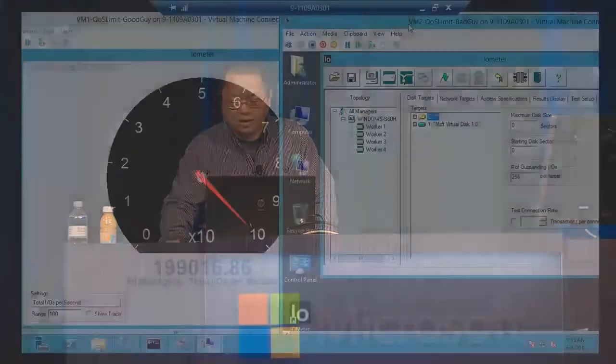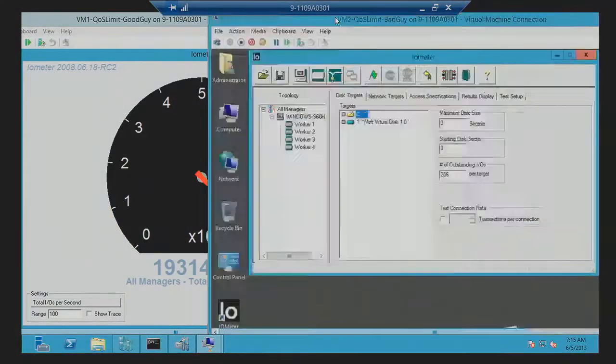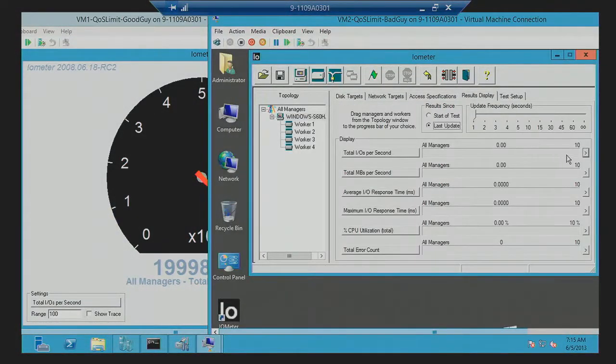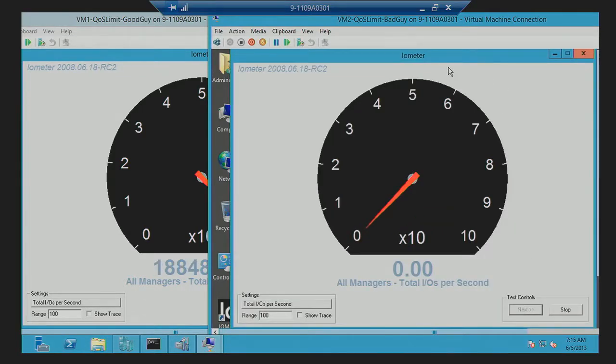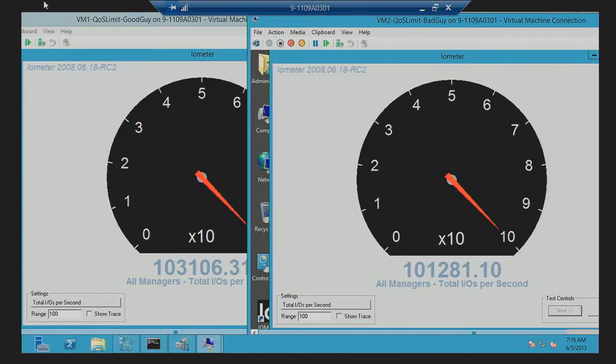So the bad guy comes in and says, hey, I want to steal all this bandwidth from you. Let's see. So the bad guy started his workload. And instantly you see the good guy's throughput dropped 50%. So the good guy started complaining. That's not good. I want to get back my performance.